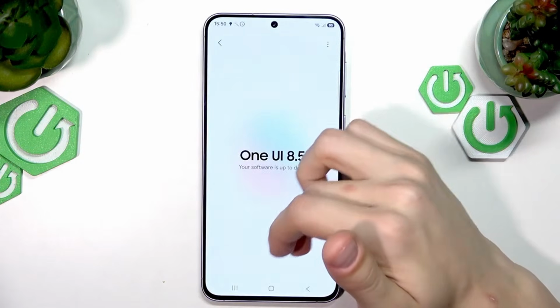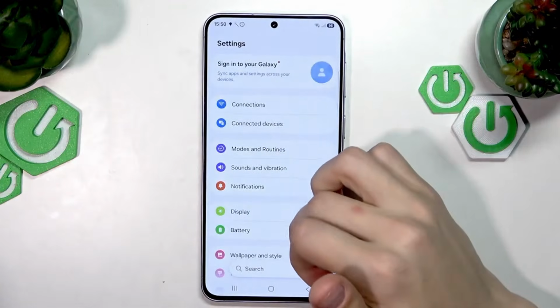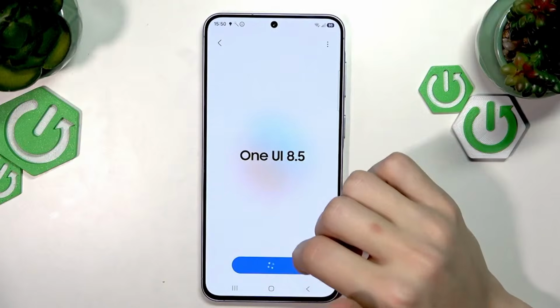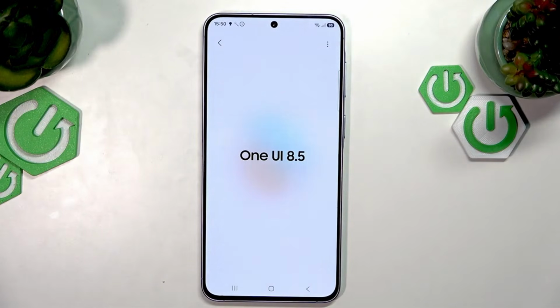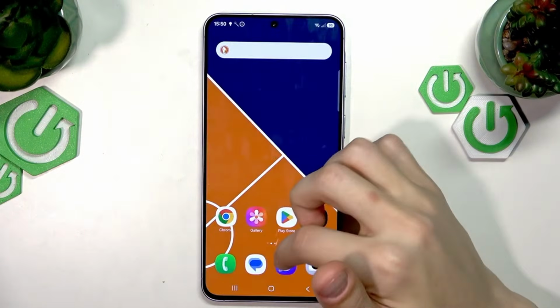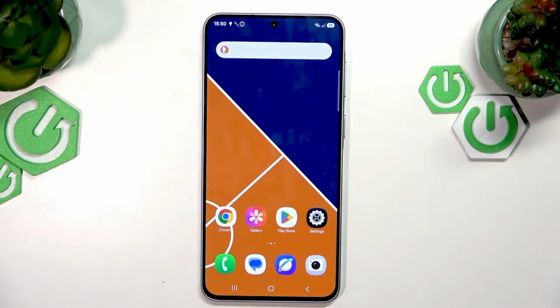And the last thing you can try doing is updating the software. And to do that, we need to open up the settings, scroll down to software update, and click check for updates. So if you do have an update, make sure to update your phone by going through the guide process. It's pretty straightforward. And once you're done, you're going to be on the newest version, and it might fix some of the audio bugs. And that is pretty much it for this video.